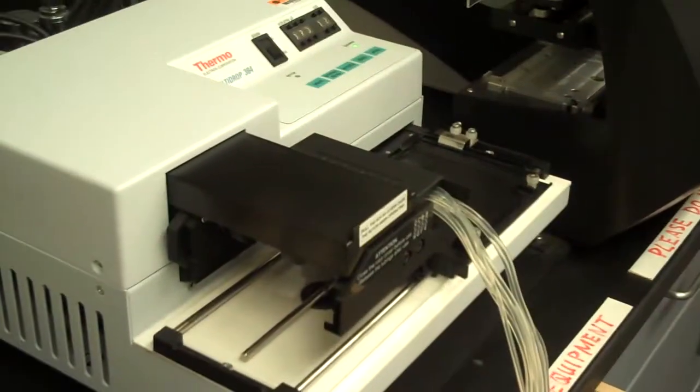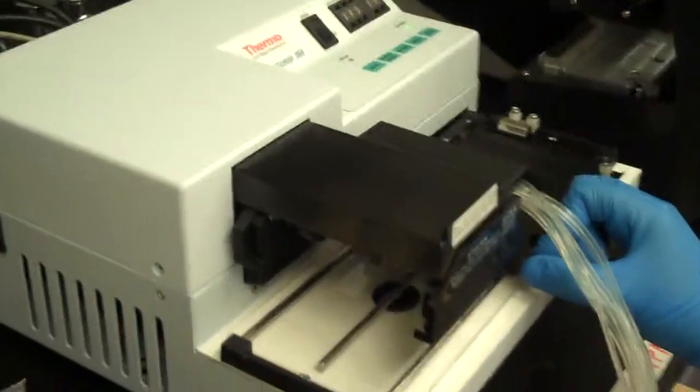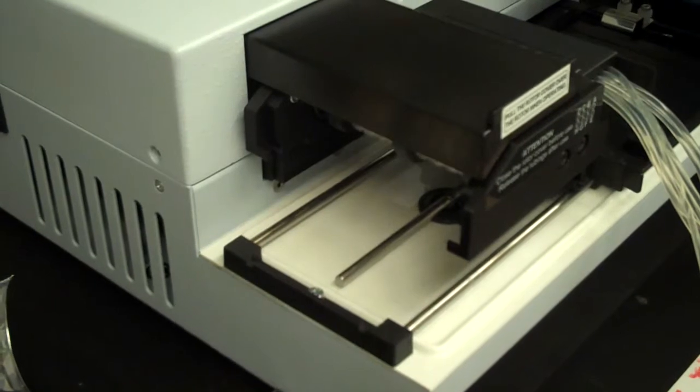Then you could take it out and dump it. Take down what? Should I take this out and dump it? Or do you have to? Let me see how full it is. This is fine. Prime just a little more. You can prime just a little more. Okay.